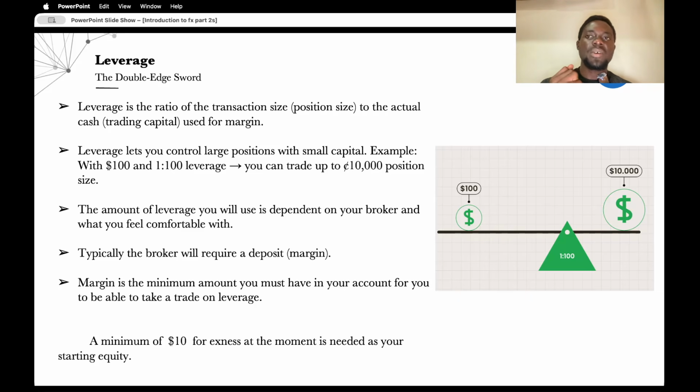Do you get it? They are saying that this is like a safe deposit. They are not going to take it, they're not going to spend it, but it's like a safe deposit with them. So if the trades you are placing do not go your way, they'll use this $100 that is in a safe deposit with them to clear the loss.